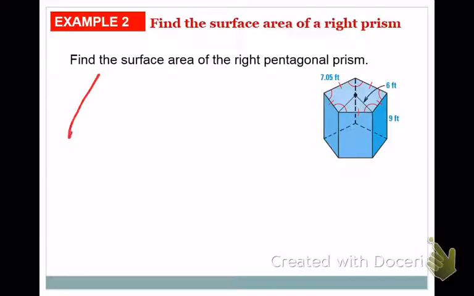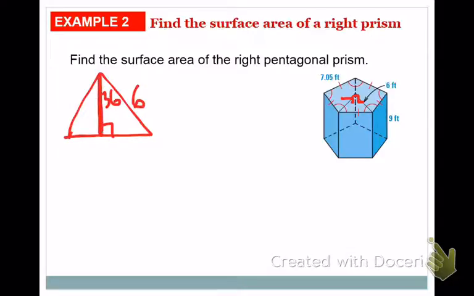So we take this triangle, since it's a pentagon. That means that the angle here would be 360 divided by 5. So it's going to be 72. So if this is 72, then half of that would be 36, right? And we have the hypotenuse is 6. So what could I do to find the apothem, this length right here?